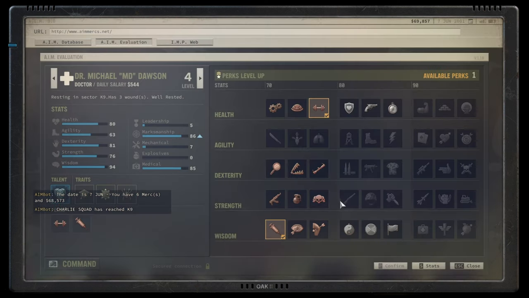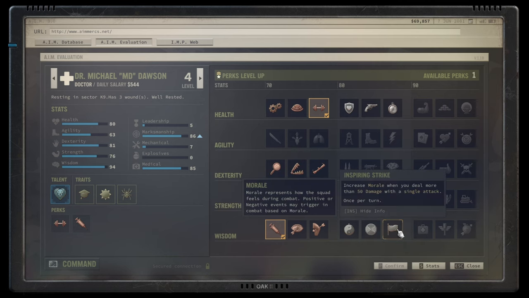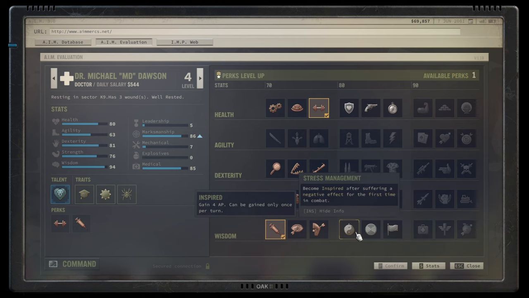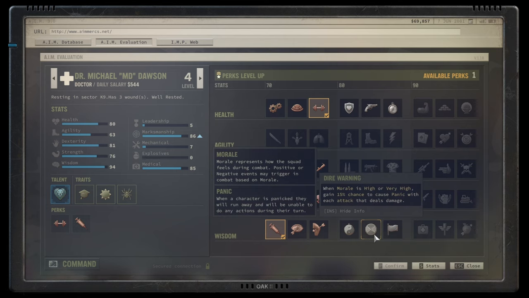Good. We have a level up with the doctor, who has more hit points when healing. And now we could either take 15% chance to panic the enemy, that I like a lot. Or increases morale when you deal 50 points of damage with a single attack, which I think is great. And since he's a sniper, that will happen often. The panicking isn't bad either.